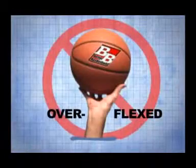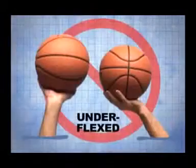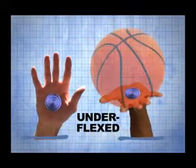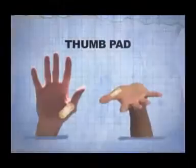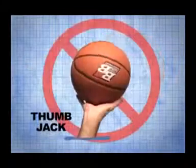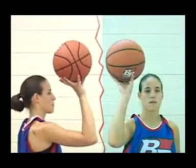If your hand is overflexed, then the ball will only touch your fingertips. If your hand is underflexed, then the ball touches the center of your palm. It must be somewhere in between, with the ball resting on your fingers and finger pads. Most importantly, let the ball rest on your thumb pad. Don't move your thumb under and jack the ball up and off your finger and thumb pads.